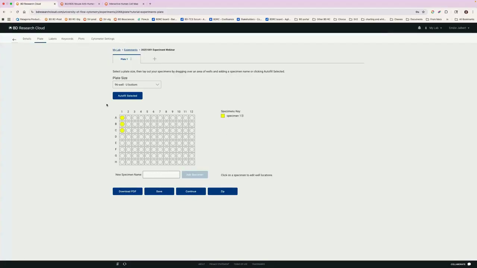Or what I prefer to do is the autofill. If I delete this and I just select the whole area with all the specimens, I can click autofill selected. Oh, here I forgot to highlight that you pick what kind of plate you start off with. I would always use U-bottoms, and then I can autofill.